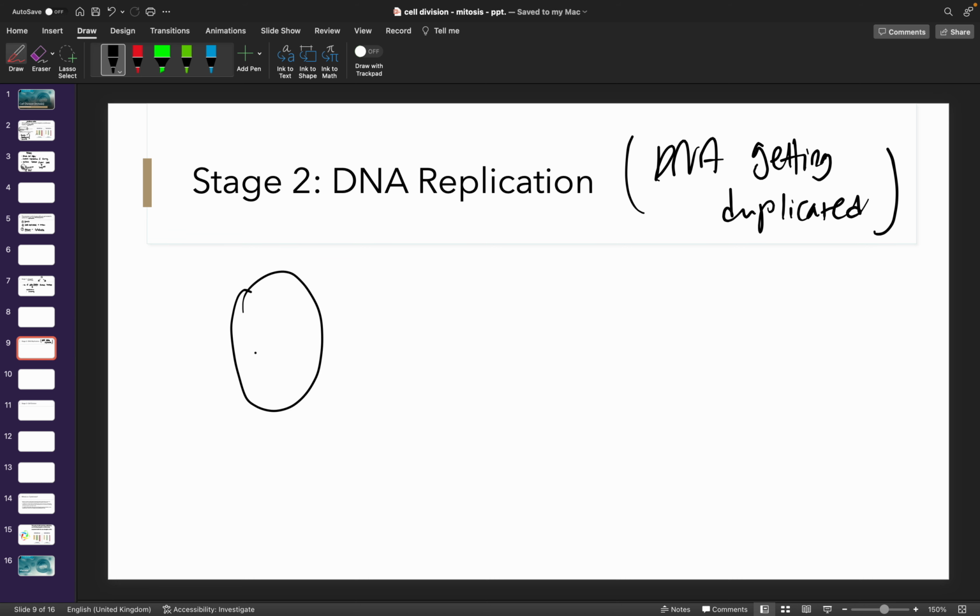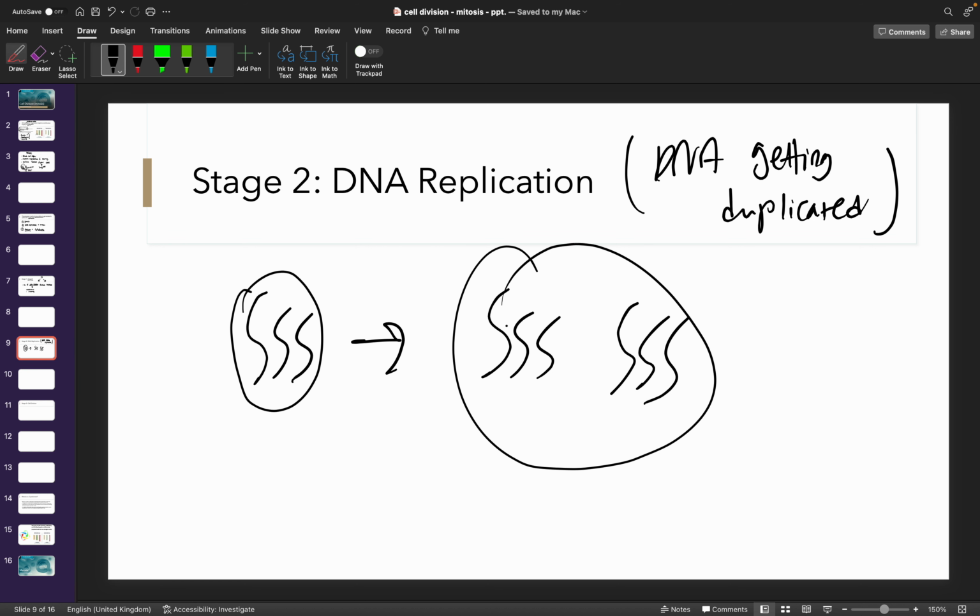So it's when you have the DNA in one cell. So you have a bunch of DNA. This needs to get photocopied. So you're going to have this and then another one of this so that you can have two in one cell. And then this will eventually end up splitting, which we'll look at in just a second. That's DNA replication. Up to here, it's easy. There's not really much content to know. It's just the DNA gets duplicated so that it can divide.